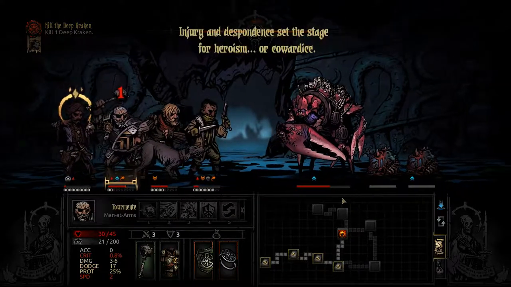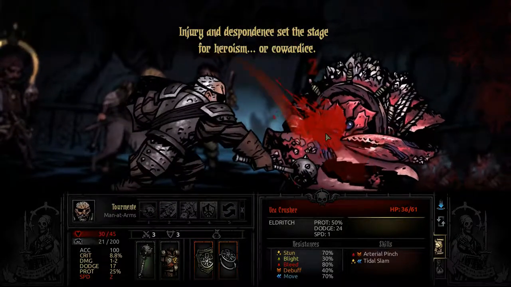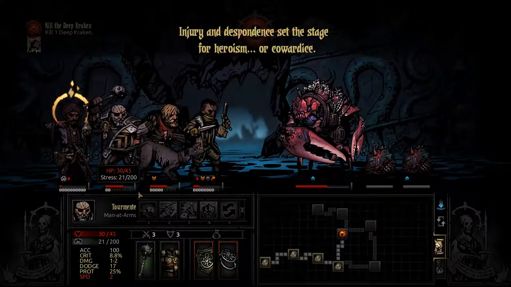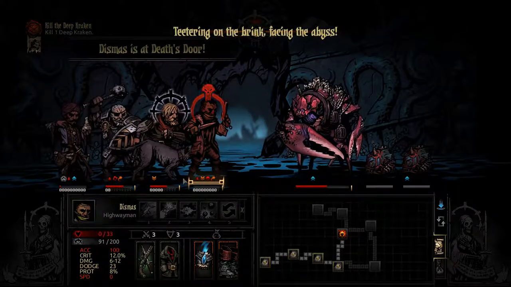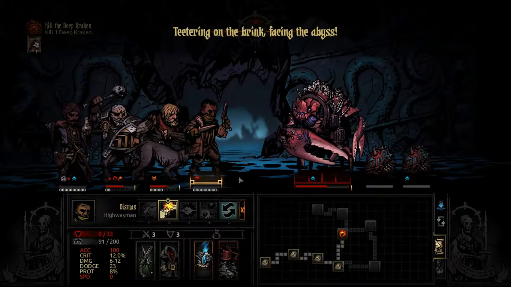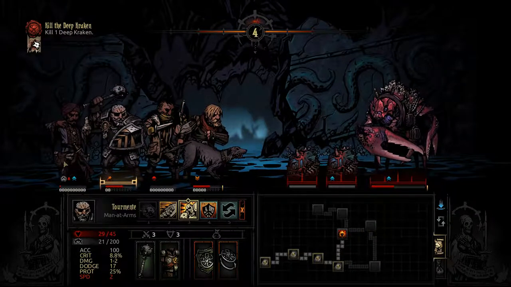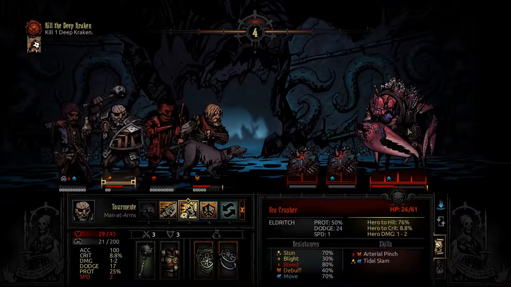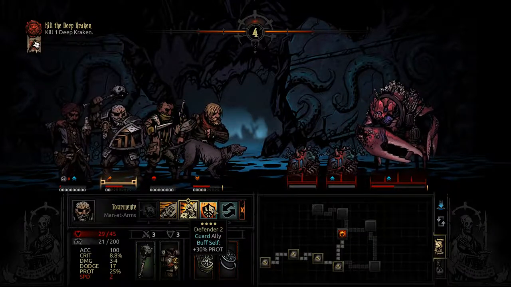Son of a bitch. I have to camp. Injury and despondence. I have to camp and get some heals. Stage for heroism. Poor cowardice. My people are stressed out and almost dead, and you are super fucked. On the brink, facing the abyss. Please don't die. Please don't die. He's gonna hit it. How did you get knocked back? You get shot? Damn it.